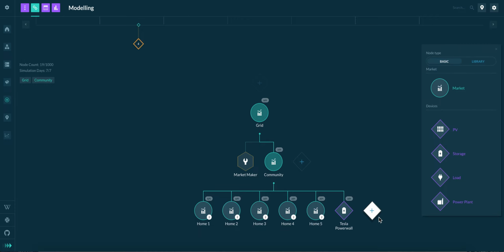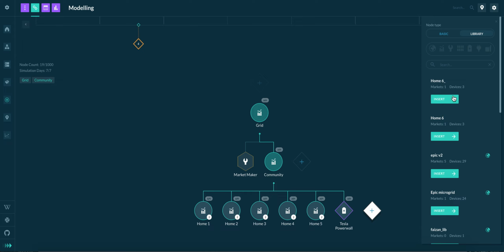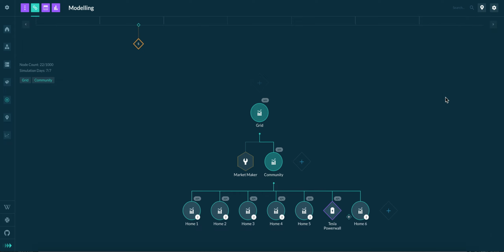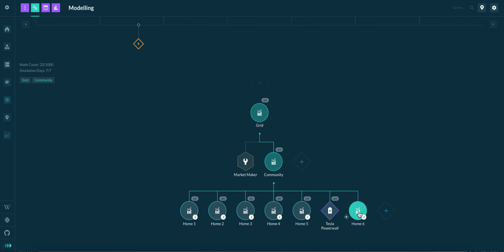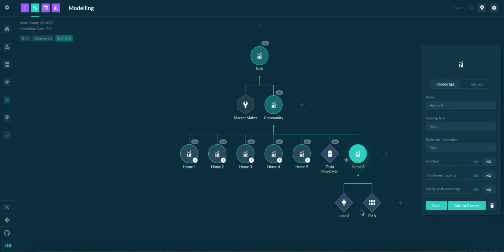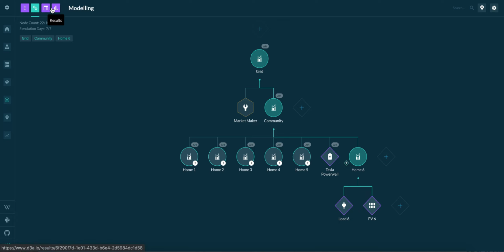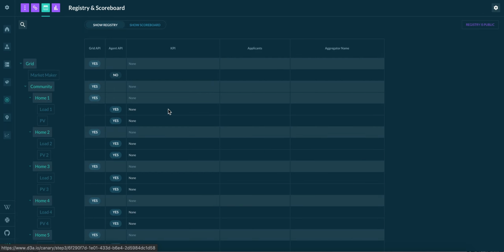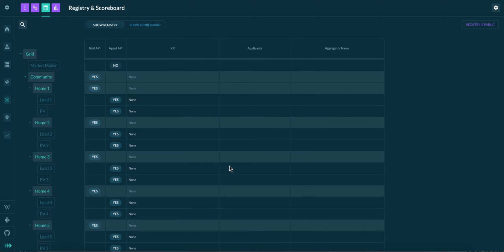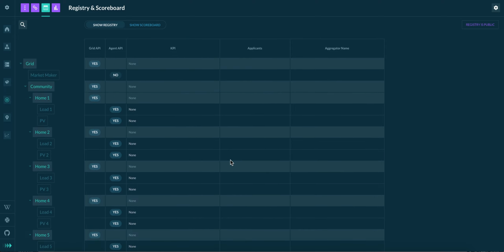Now we can add an additional home from the library, for example, while the simulation is running, and it gets added here as an event, and this home has a load and a PV. We can add these elements from the library, and then that opens them in the scoreboard, and so users can register to trade on behalf of the assets in the scoreboard.